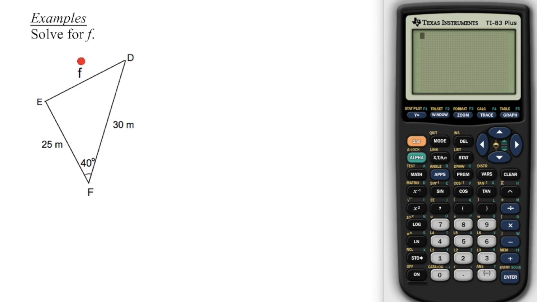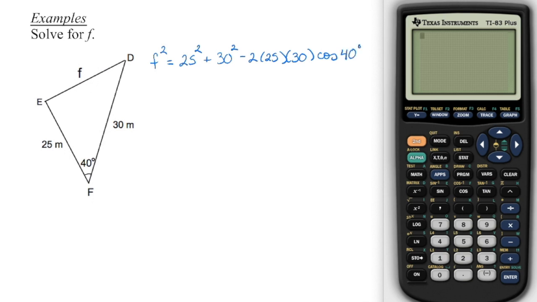Because we're looking for our third unknown side f, when we set this up, just remember the angle we use is the angle opposite from f. So I'm going to set up here, we're looking for f, and remember this is squared, is equal to the one side squared plus the other side squared minus 2 times the first side times the second side times the cosine of that angle opposite the side that we're looking for.